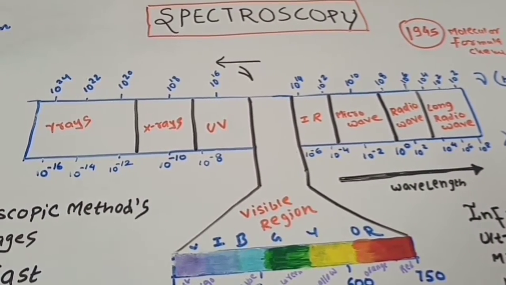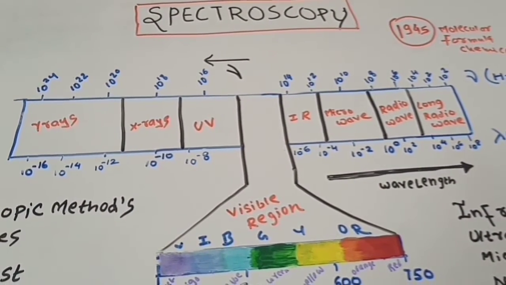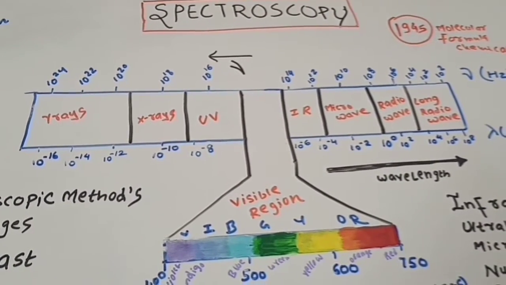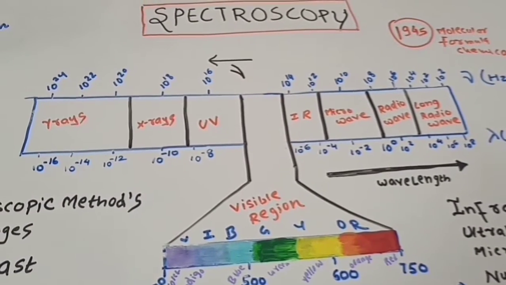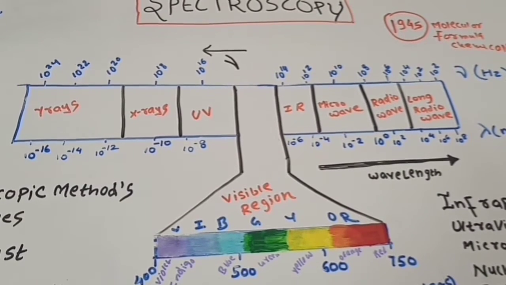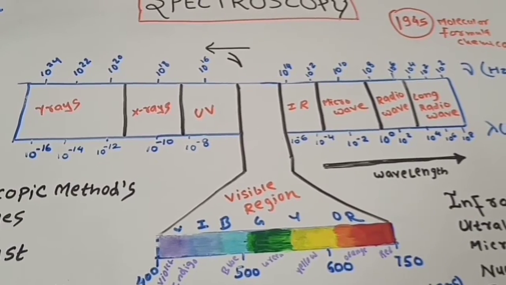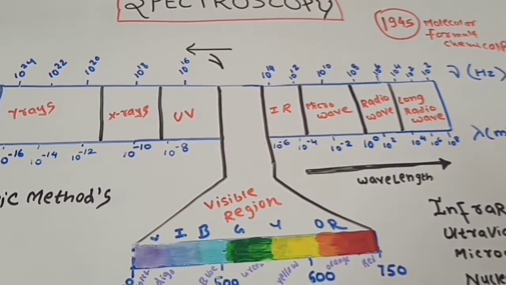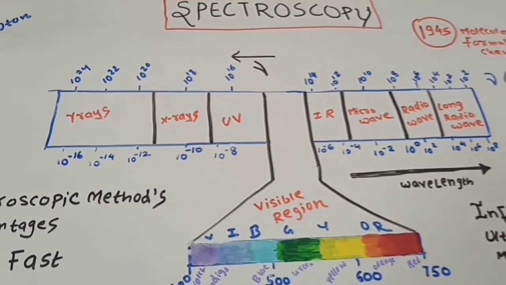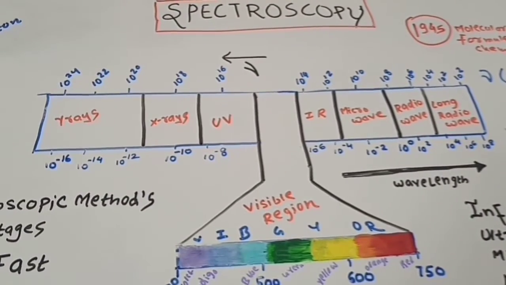If we talk about the development, we can say from the 17th century, when white light was passed through a prism, it got dispersed into 7 colors. That was the beginning to identify the spectrum. But until 1945, when we wanted to find out the structure of any molecule, we just saw the molecular formula and the chemical reactions to identify the molecular structure. And in the very beginning the credit goes to Sir Newton and Fraunhofer for developing spectroscopy.